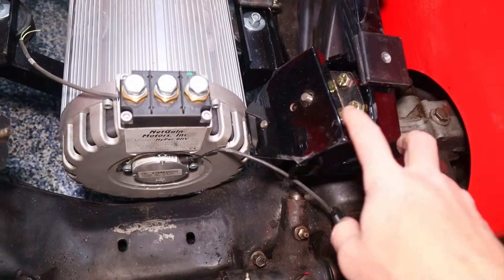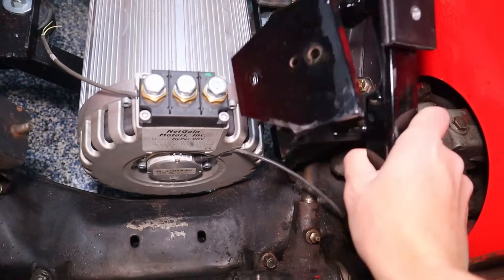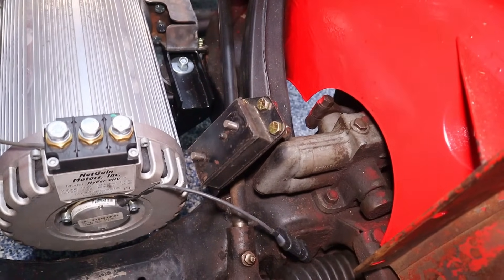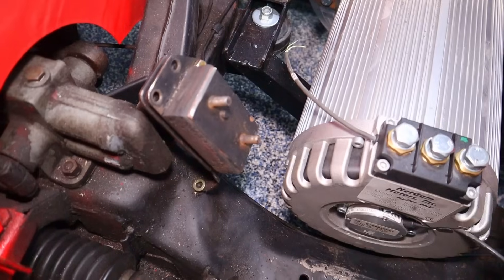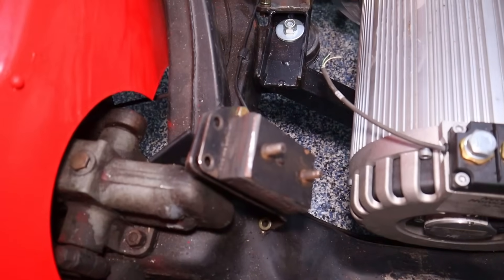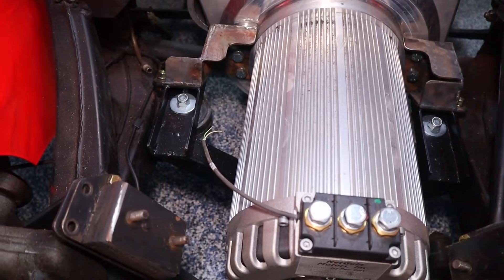The battery box had these brackets made — they look very well made and very sturdy. My guess is this was the original engine mount. This one looks like it's been shimmed a little bit, probably just to get things aligned right, but there's a little too much wobble. So we'll go ahead and fix that while we're here. We'll also check out the motor mounts and make sure everything looks good there as well.